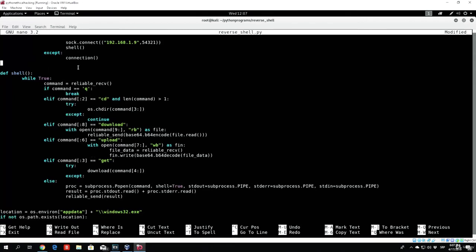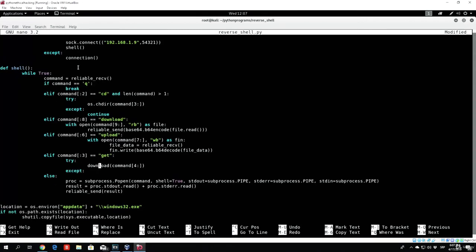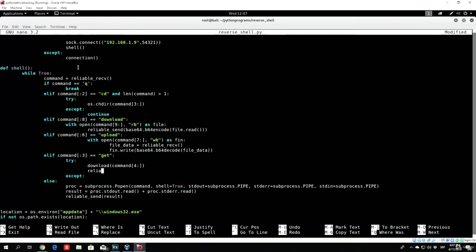So let us go back here. We specify the download function right here, and what we want to do is send to our server reliable_send. We will send with a plus, downloaded file from specified URL.